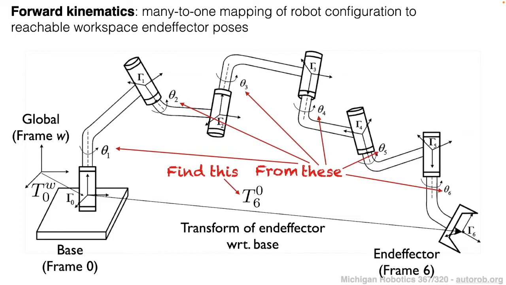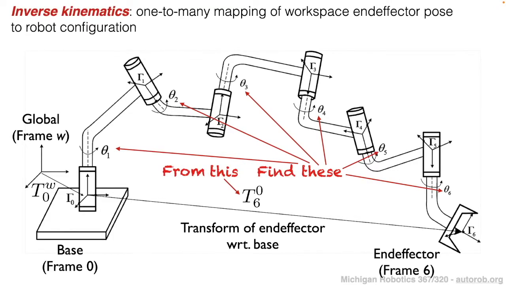In contrast, inverse kinematics is going to flip that around. In inverse kinematics, our goal is to find the description of the joint configuration. So we want to find the angles or the prismatic degree of translation based on some given pose of the end effector with respect to the world frame. The reason that's useful is because if we want our robot to pick up an object from on top of a table, or to open a cabinet, then those tasks are going to be defined based on the position of the end effector in the world coordinate frame.